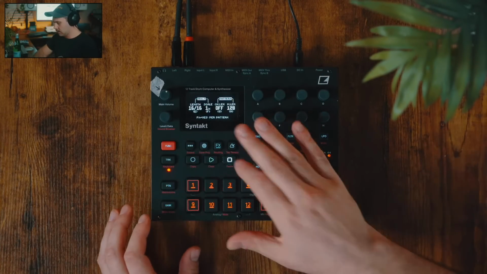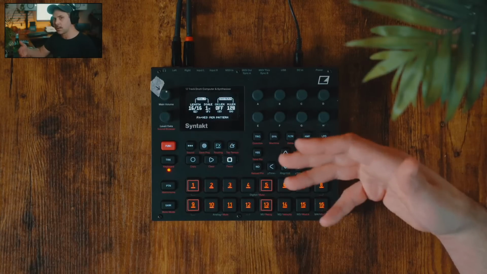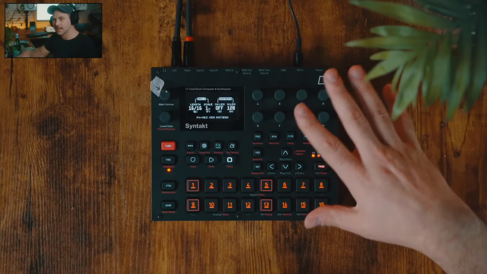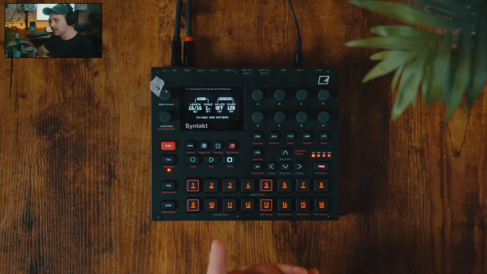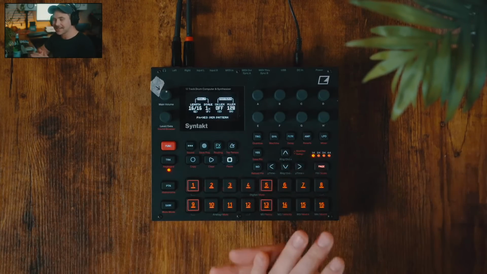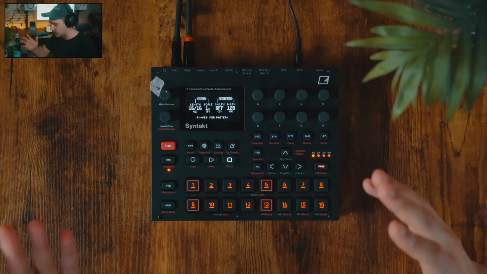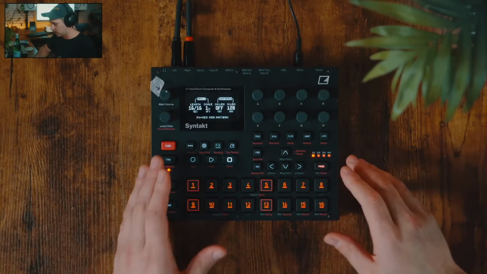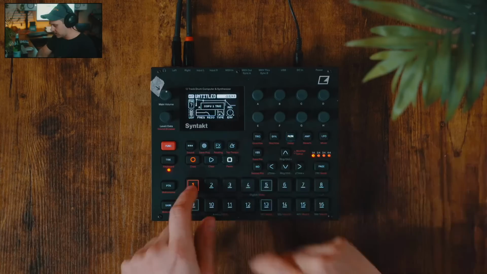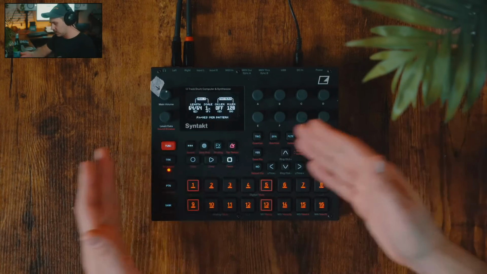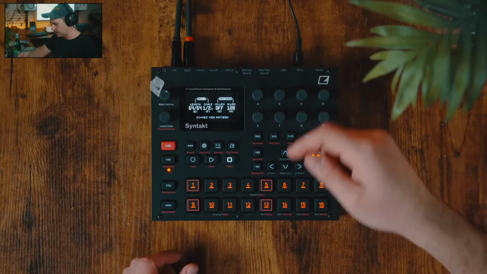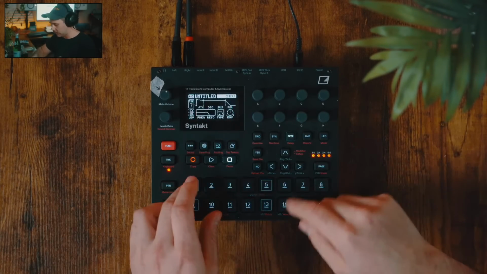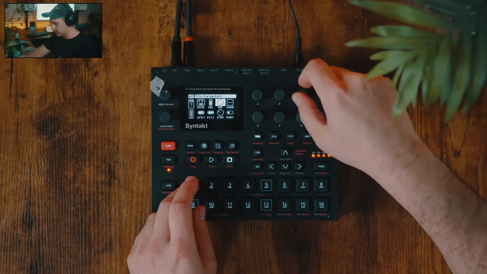Copy this step. I hear a little click that's happening every time the chord oscillator is re-triggered. I hate pops and clicks. The Syntakt sometimes struggles with that. Same with the Digitone. It's a synthesizer. It's frustrating that it does, but it is what it is. To avoid this, I'm going to have this chord synthesizer trigger fewer times and just hold the note for longer. I've copied the step, I delete the step, we're going to make this 64 steps long. In fact, we'll make it half scale, and then we'll make this trigger go for 8 bars. That way the click will pretty much be eliminated. So here we go, 128 steps.